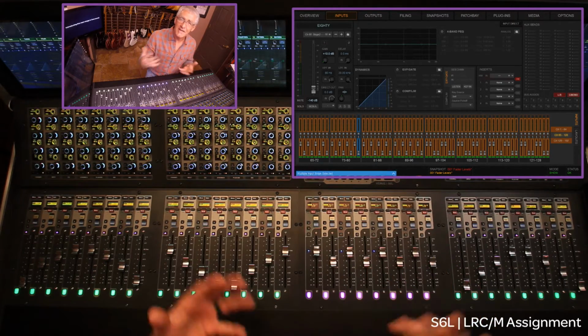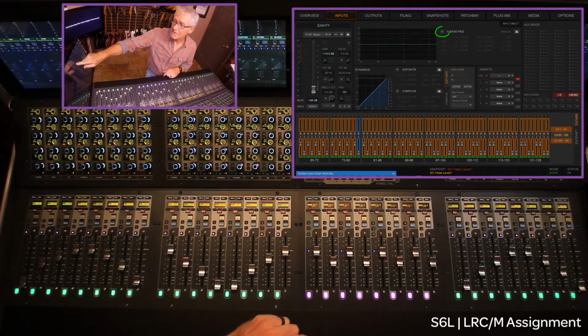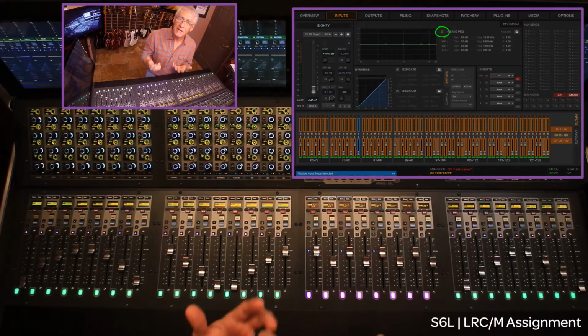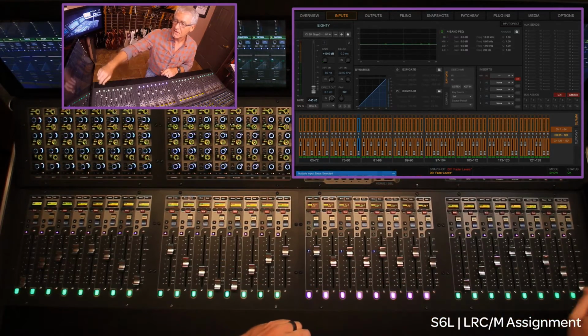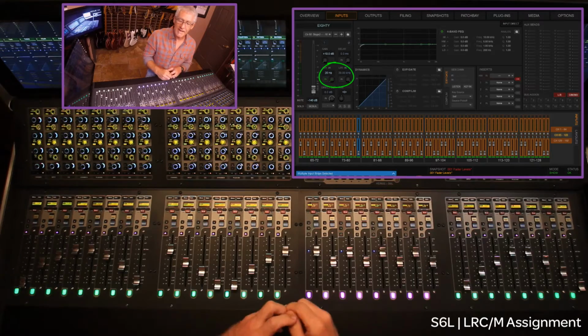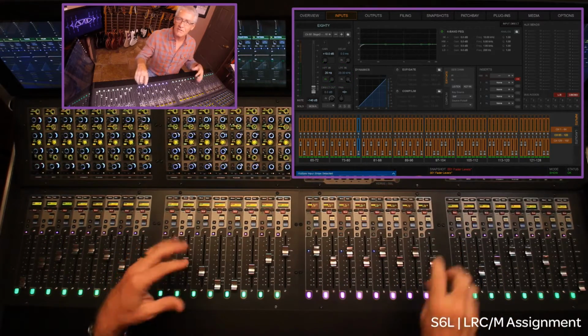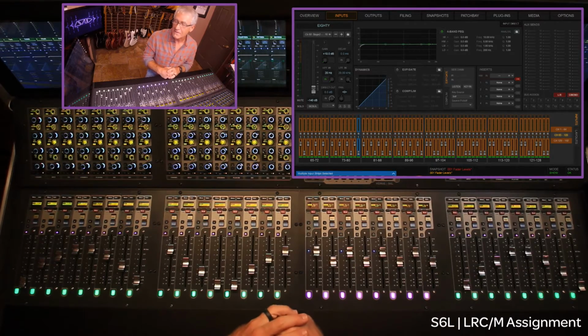So be careful there. This is also a time, though, that we can take advantage of this multi-selection to do some other things to help us along in our workflow and speed things up. Like, this is a perfect time to go in and actually engage all of your equalizers if you want to do it. That way you don't have to remember to do it for every channel that you want to engage. Same thing might apply for the high-pass filter. Maybe I'll just go ahead and engage the high-pass filter and turn them all the way down. And now every time I go to the high-pass filter, I don't have to remember to turn it on. It's already on. I just need to get the right setting for it.